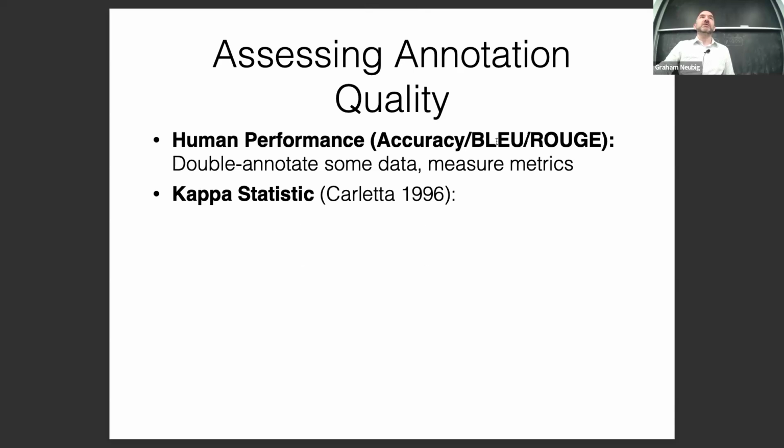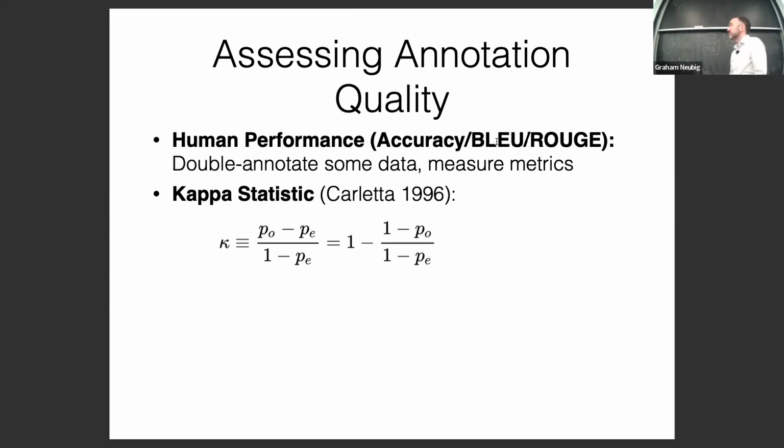There are things that you can measure, like kappa statistics. This is particularly useful for classification tasks. What this tells you is how much higher the agreement is than what you would get by chance. For example, let's say you're classifying spam, or you're classifying toxic content or something like that. 99% of the time, the content is not toxic. 1% of the time, the content is toxic. And then you hire some annotators and you get 98% accuracy.